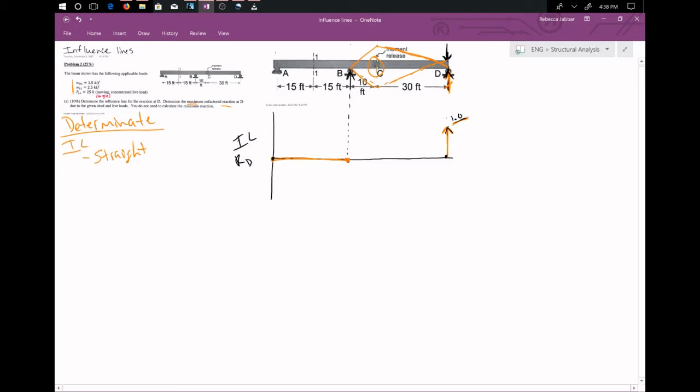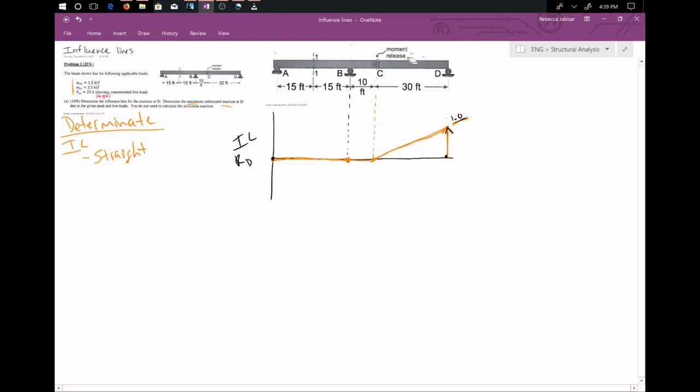All right, so if we go all the way down, this is our next difference, and we need this to connect to this point and this to connect over here. So we'll have a straight line here, and then this just goes up, and it's just that easy. That is literally our influence line for D.